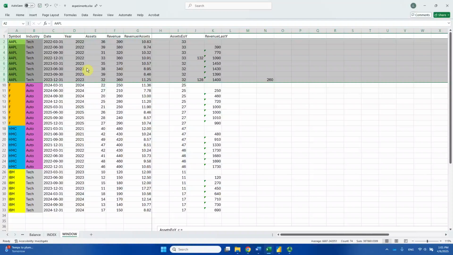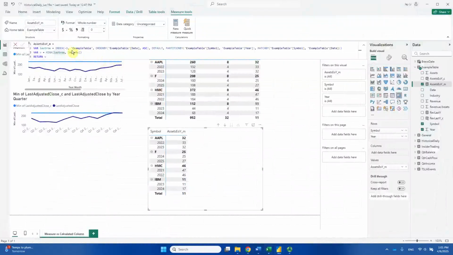So basically, the index function is going to take the last row from the first partition, and it's also going to take the last row from the second partition and put them together. So the index function is going to basically return 2 rows. The first row is the last row in the first partition related to Apple in year 2022.